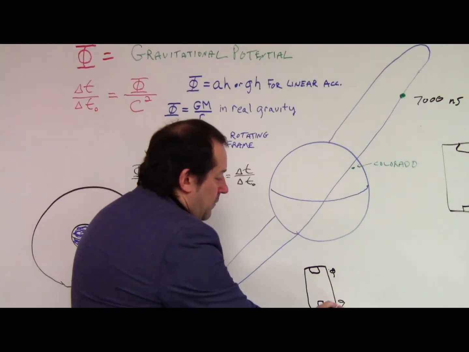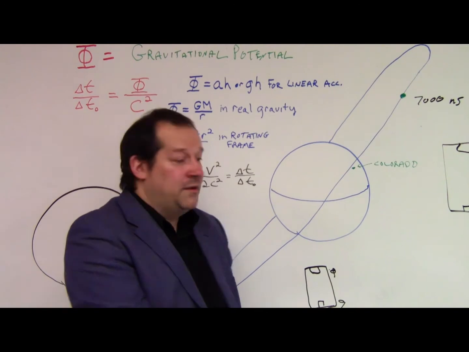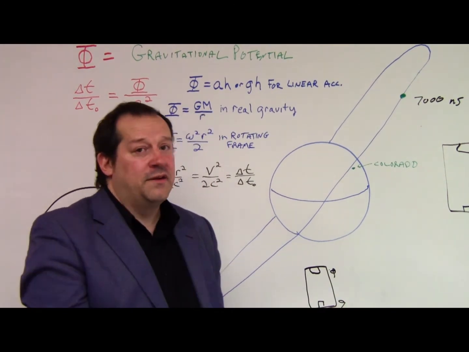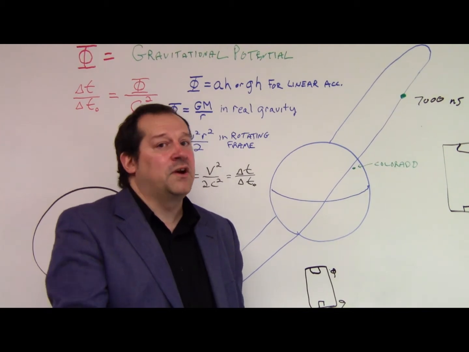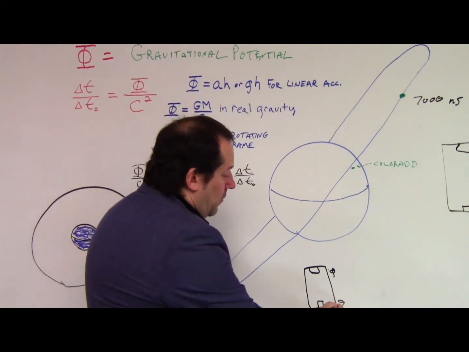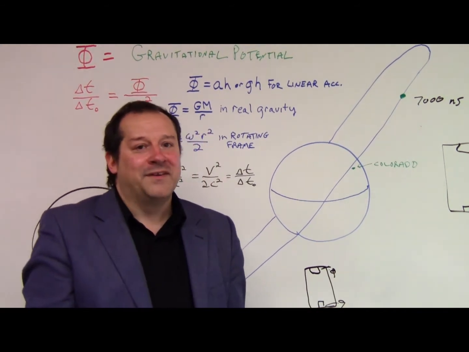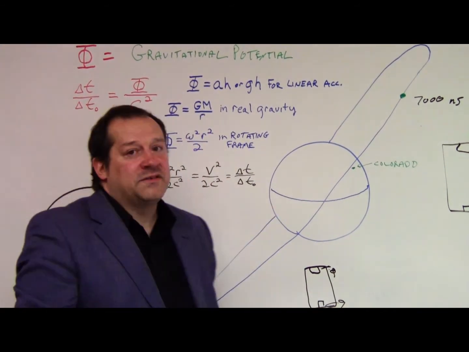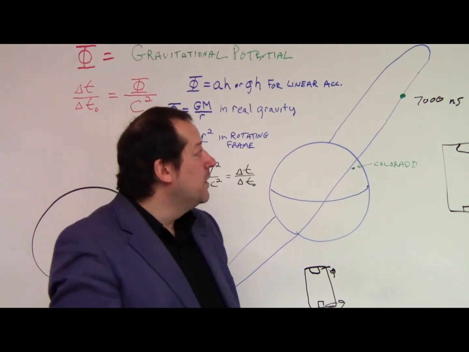So if our clocks are running differently on the top and the bottom, well, how can that be if our G values are the same? And if gravity's reason for speeding up and slowing down clocks is an entirely local effect, then the local effect that happened at the bottom would also be identical to the effect that happens on the top. So all of these facts within the confines of Einstein's relativity cannot possibly be reconciled.